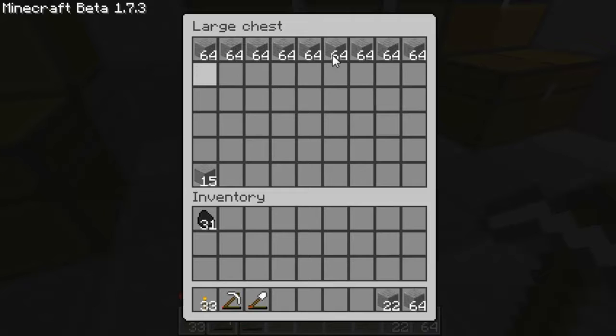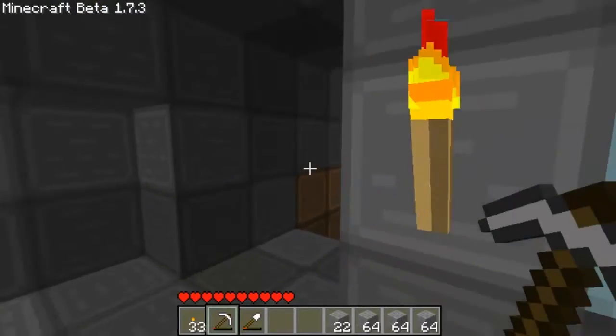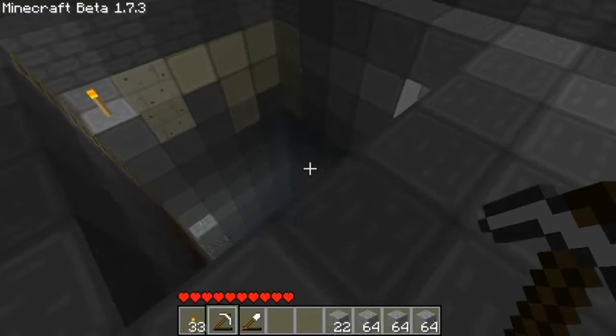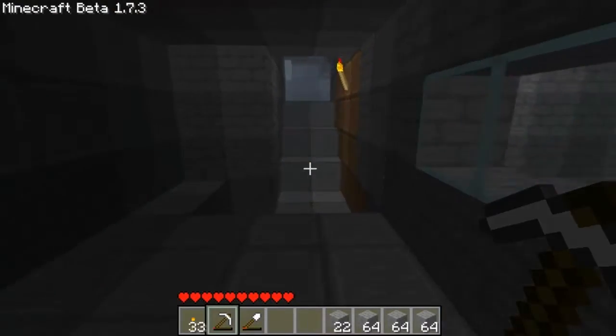Just take a few. Yeah, I did a bit of mining. I'll show you exactly what I've done. Oh yeah, and I put a new texture pack on. I'm not sure of the name. I've done a little bit of a cave and got some stone from there. Nothing too fancy. Some iron.